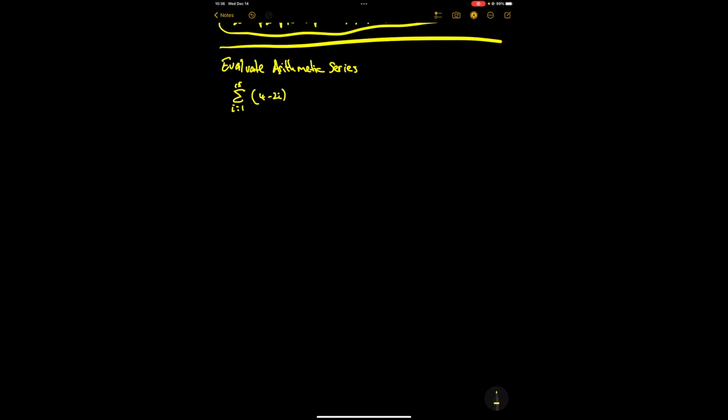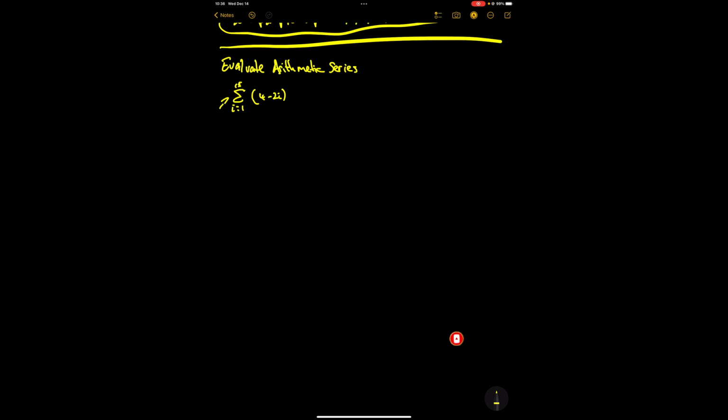But now we are actually using the actual summation, meaning this S right here. So for the sequence, we don't use the summation symbol, but for a series, we do use the summation symbol to kind of differentiate arithmetic sequence and arithmetic series. That's the only difference on that part. But we are basically going to be doing almost the same thing, but slightly different. You see what I mean by that?